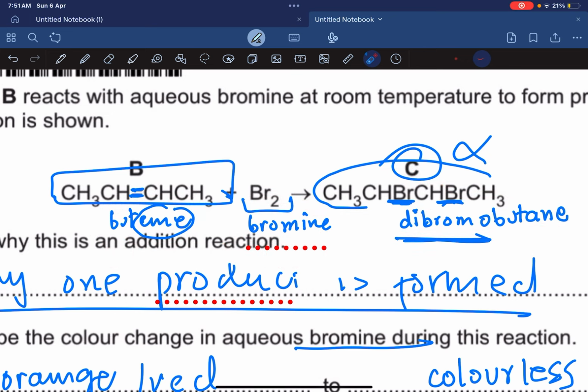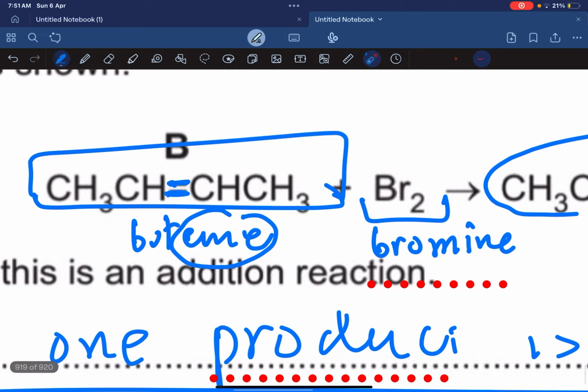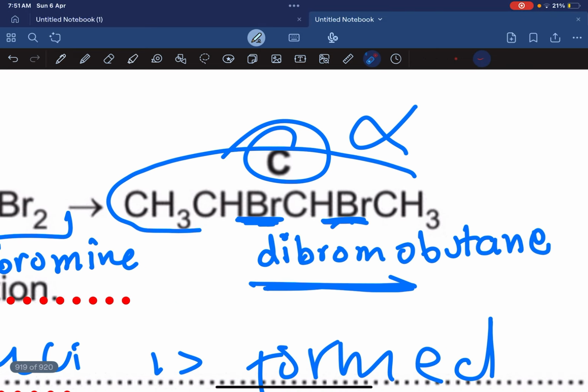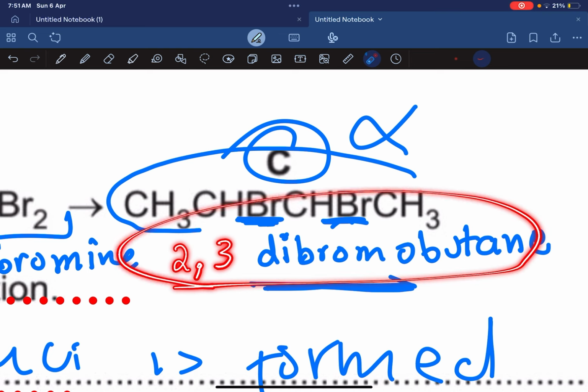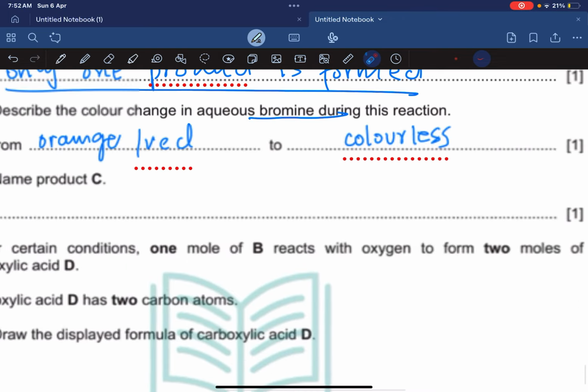अच्छा, now one important thing over here I'd like to highlight is, देखिए, अब this is not compulsory part of the syllabus, but if you guys understand it's good. अब देखें, यहाँ पे कौन से वाले कार्बन पे हमारा ब्रोमीन अटैच हुआ है? दिस इज़ द सेकेंड कार्बन. ठीक है, सेकेंड कार्बन पे ब्रोमीन बेसिकली अटैच्ड है, और ये वाला कार्बन जिस पे अगला ब्रोमीन अटैच्ड है इज़ द थर्ड कार्बन. सो यू कैन राइट 2,3 dibromobutane as well. ठीक है, दिस इज़ बेसिकली द करेक्ट थिंग. यू कैन राइट दिस 2,3 if you are able to figure it out कि कौन से कार्बन पे है, but if you are not, then dibromobutane will do the job.